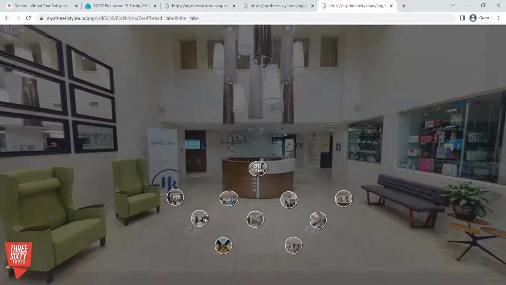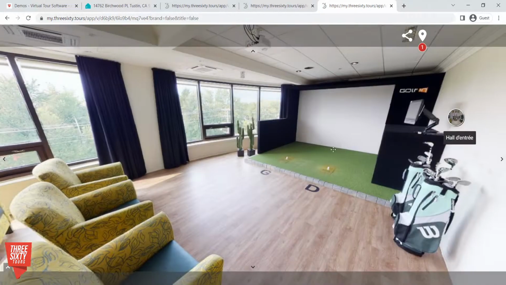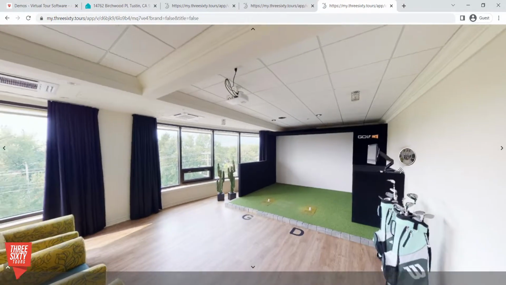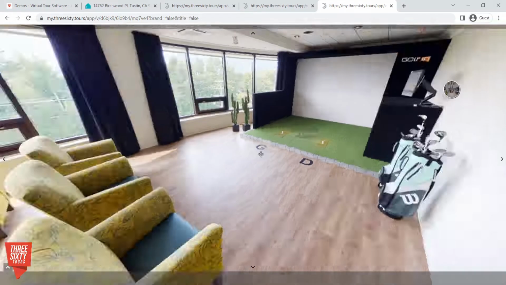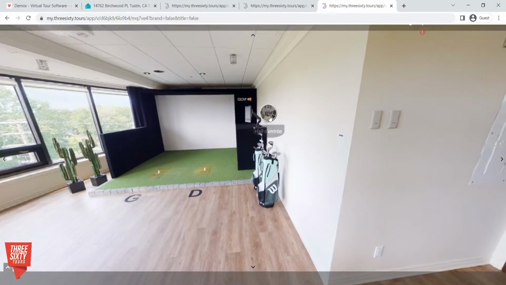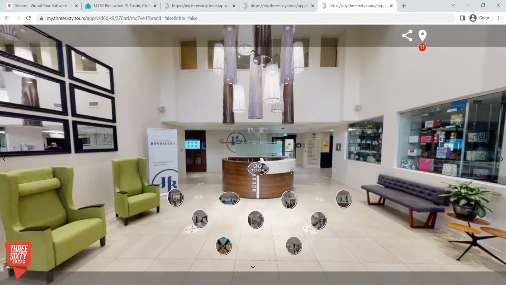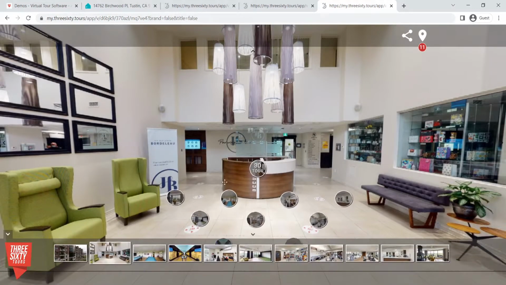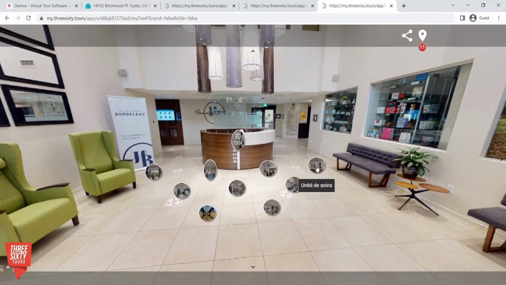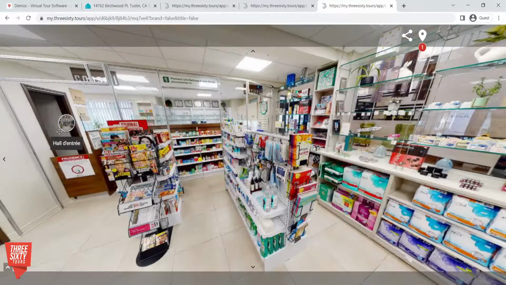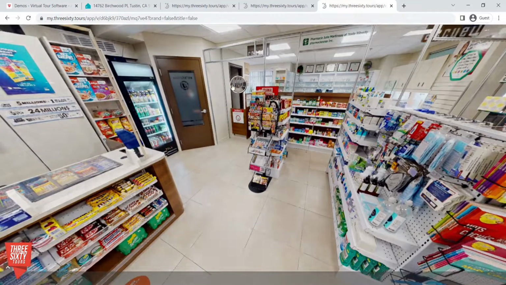So here they have golf, virtual golf. Again, you're always facing the entrance hall icon. So that when you're done, you always click on the entrance hall icon, which makes it easier. I mean, you could go back from the tray, but it just makes it easier for people if you always put it to where they start. So here we go to the pharmacy, and again the entrance hall is right here. So I can always click, look around, click on it, and go back.